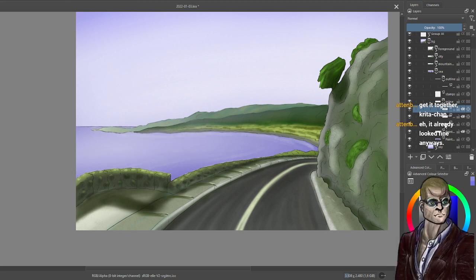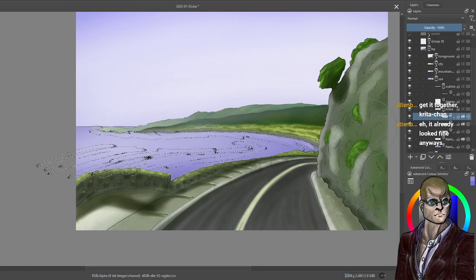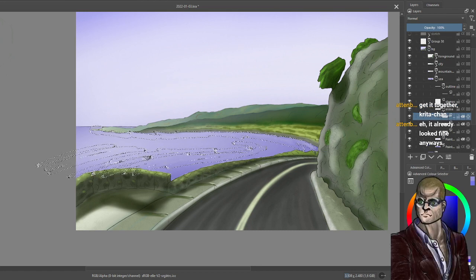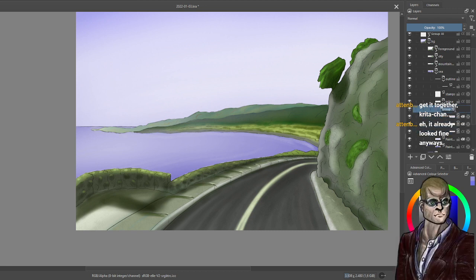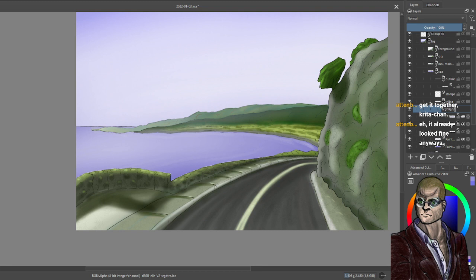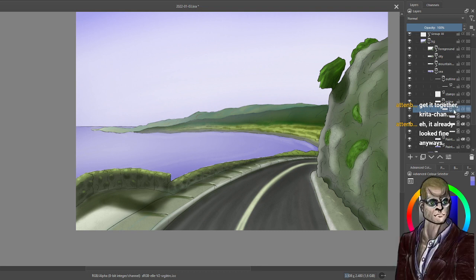I am going to redo the... Yeah, that was not what I wanted to do. I'm going to redo the shadows. I liked having those.